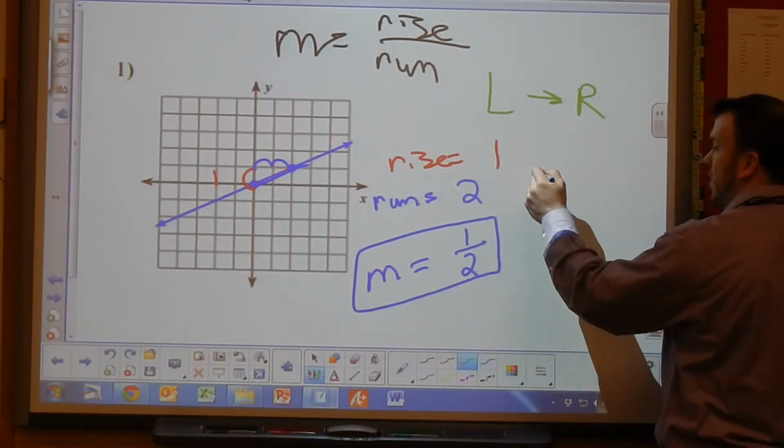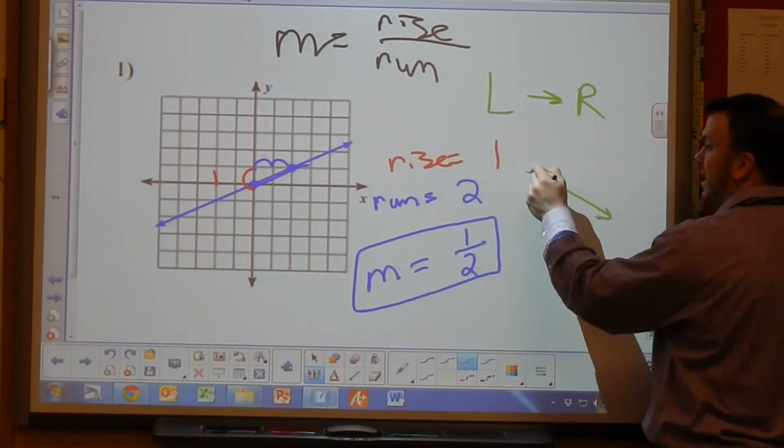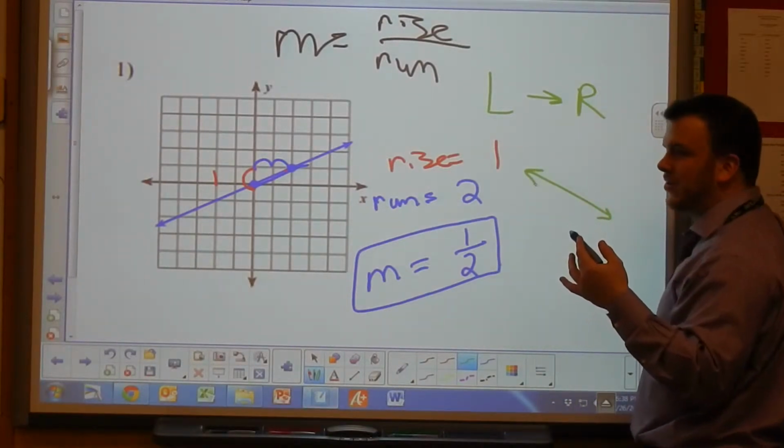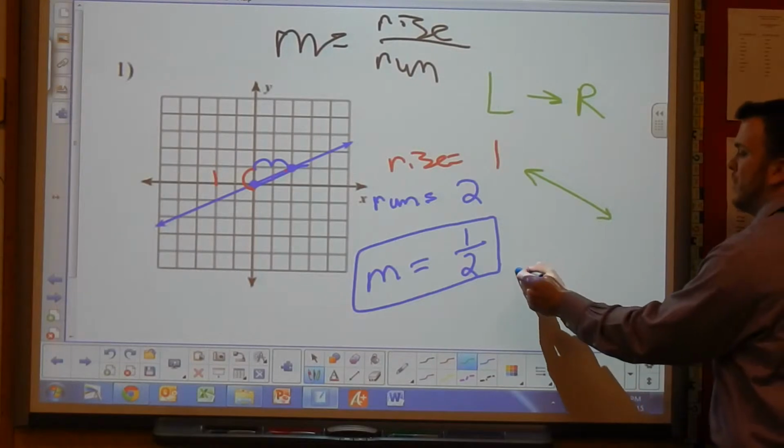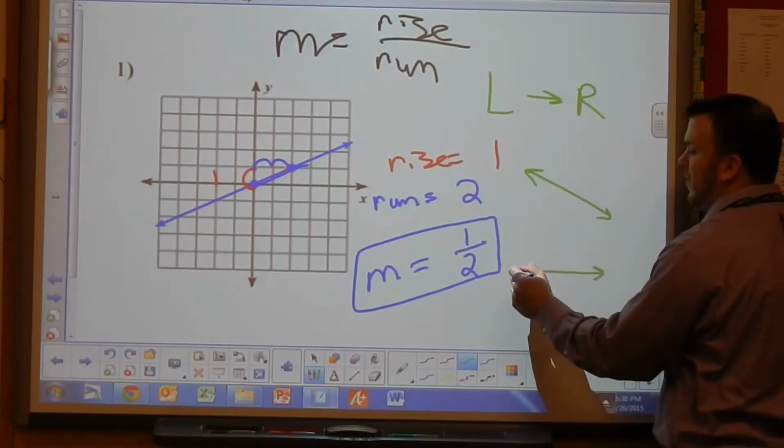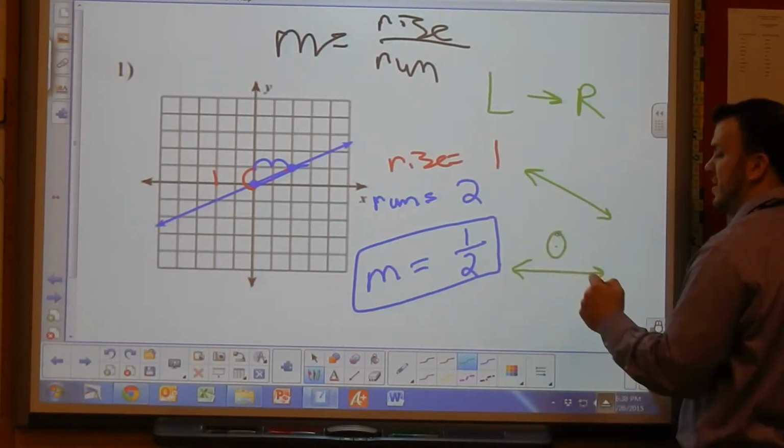Now, I just want to also give a little helpful reminders for you guys. If you ever see a slope looking like this, you should know that it is what? I hope you guys all scream negative, right? Next one, a horizontal line. If you ever deal with a horizontal line, our slope is 0.